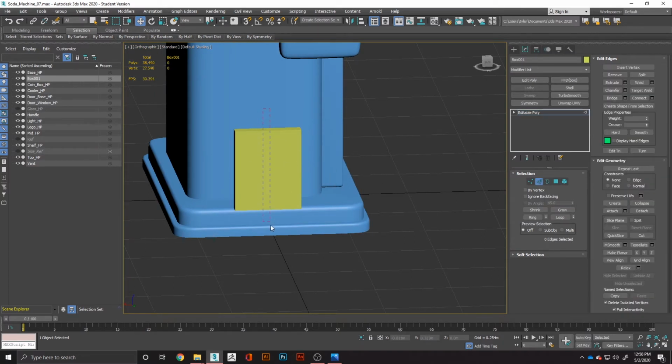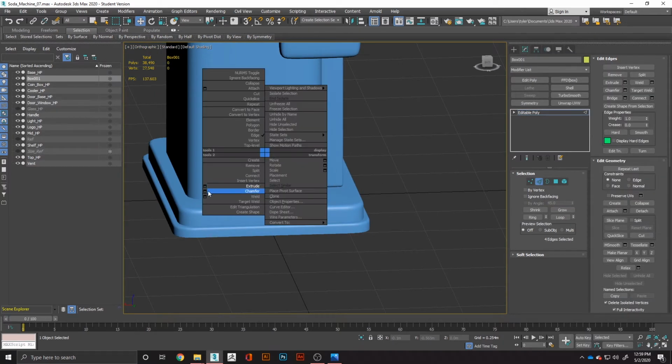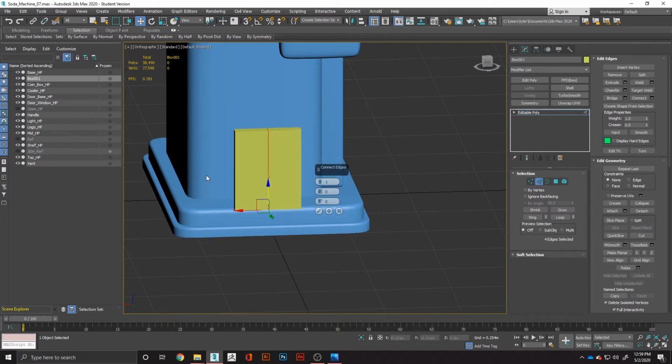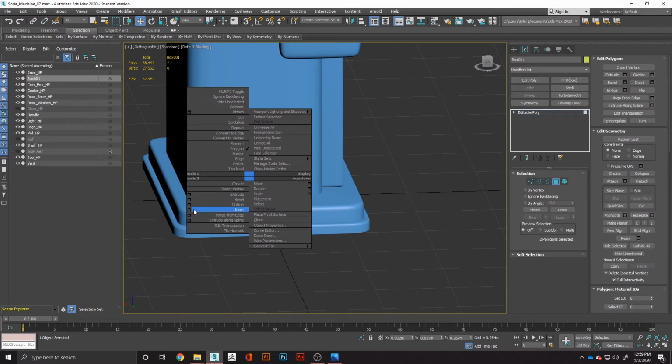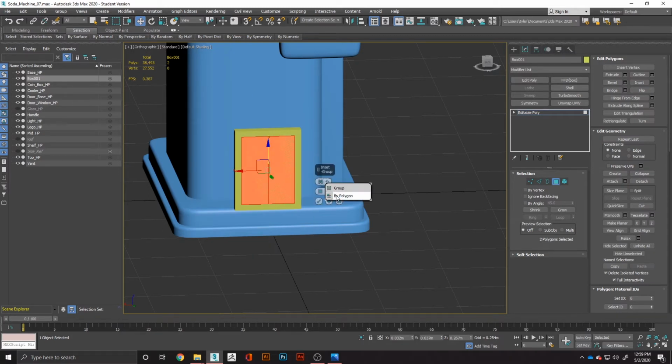And then I want to connect. Actually, I think one connection will be just fine for this case. And then what I'll do here is I will then do 2 separate insets. I want to make sure it goes by polygon. And the reason is that way now we can create.